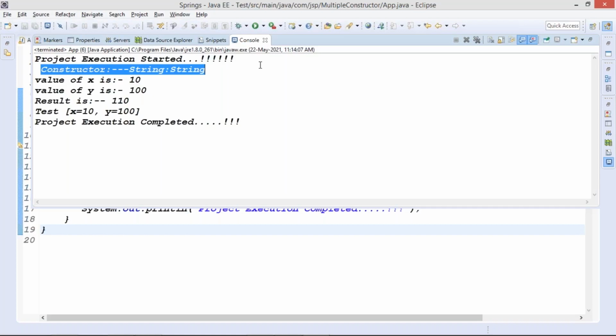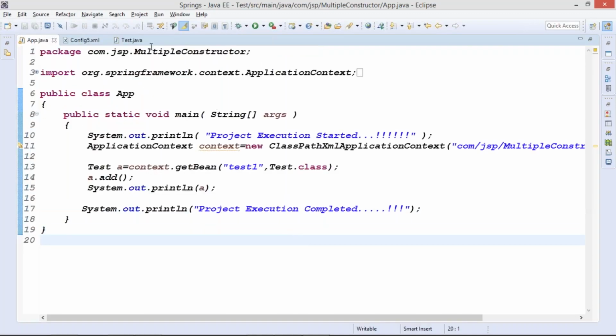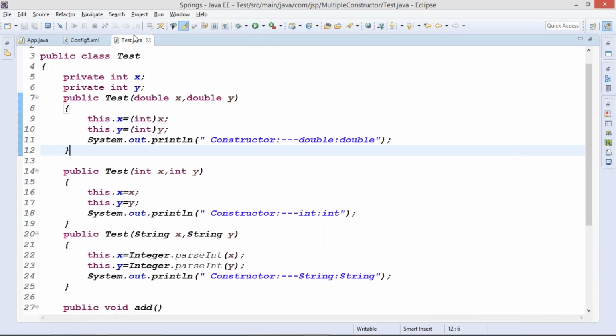So can I say, guys, here we are going to face an ambiguity problem. Here the compiler is confused about which constructor to call. If there is primitive type, then whichever comes first will be executed. But if we pass a string, the compiler is confused. Shall I call the first constructor or the string type? So if there is primitive and non-primitive, then the non-primitive type constructor is called first. But if there is no non-primitive type, then it will follow the top to bottom approach.